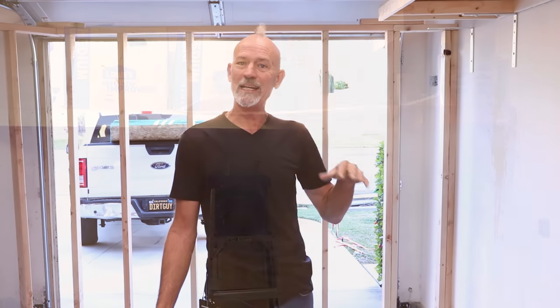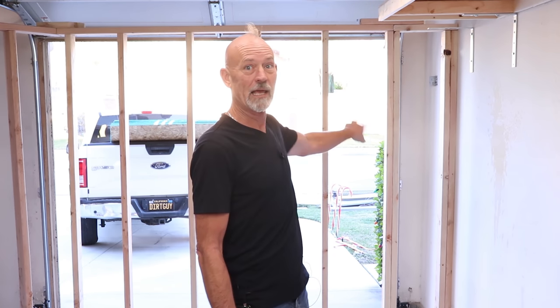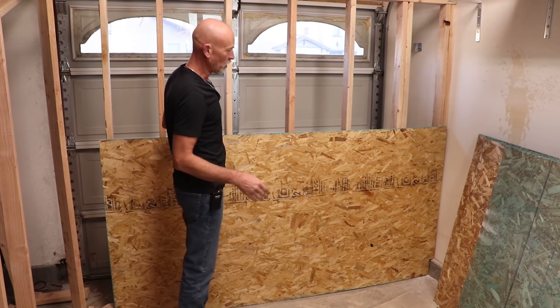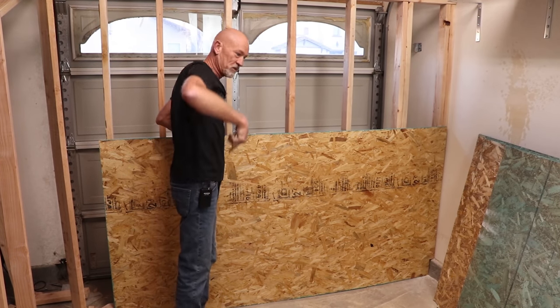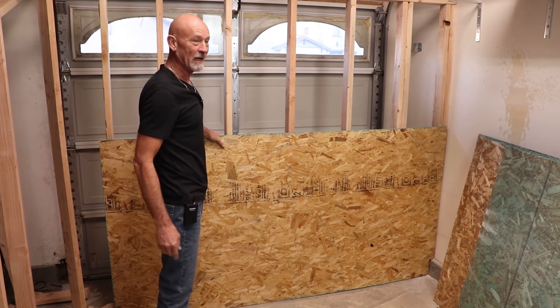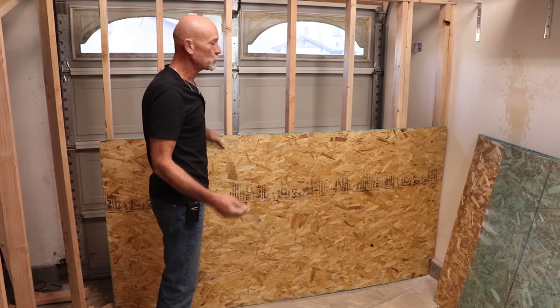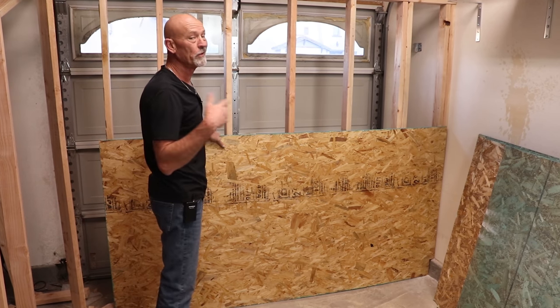But for right now, what I need to do is get all that plywood out of the bed of my truck, get it into the new hobby room, and we're gonna slam it up on this wall we got back here. It's interesting, the floor also apparently slopes this way, because that's lying right on the floor, but there's a gap on that side. I think we don't care right now. We're gonna screw the thing to the thing and move on to the next thing.